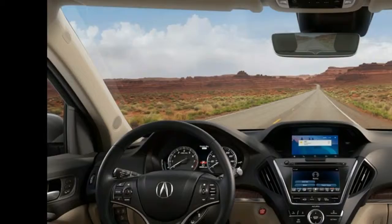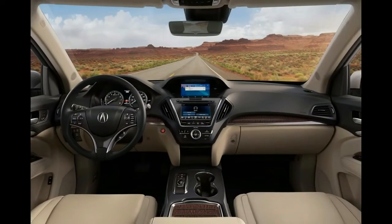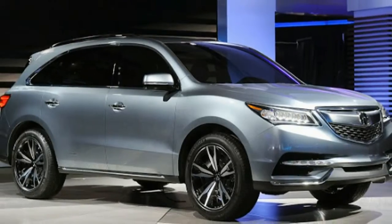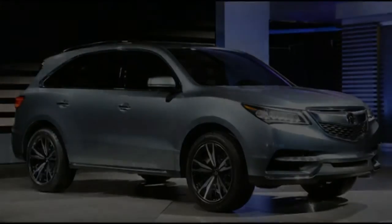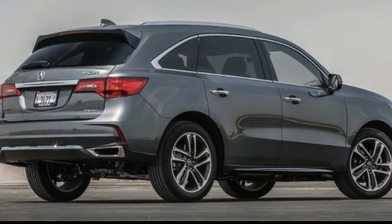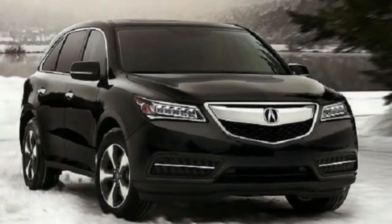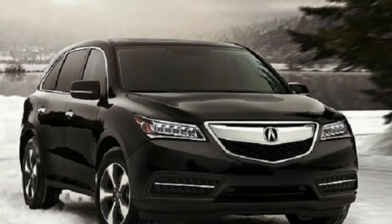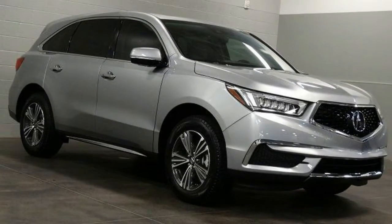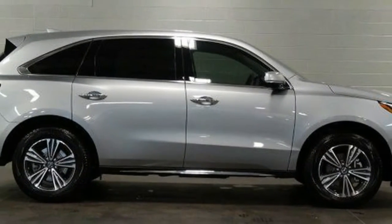The biggest change for this year is a new 7.0-inch lower touchscreen that Acura says is more responsive than the outgoing model, and Apple CarPlay and Android Auto compatibility. The MDX is still offered as a single model, with advanced technology packages effectively acting as trim levels. All-wheel drive, which Acura calls Super Handling all-wheel drive, is available at every stop for $2,000 more.